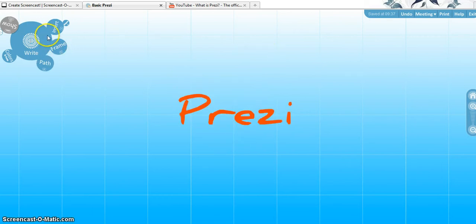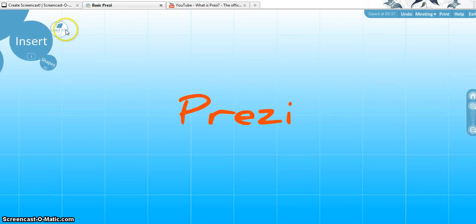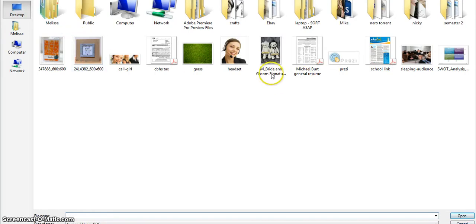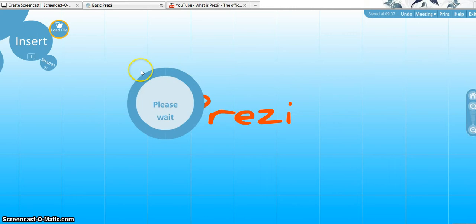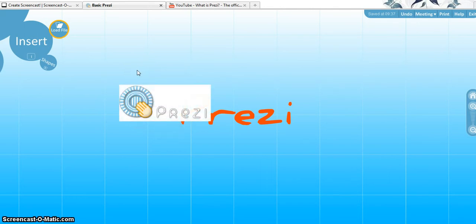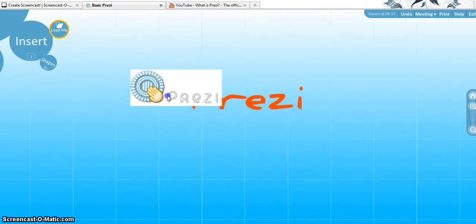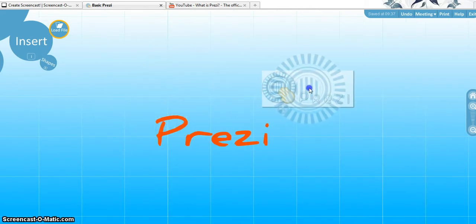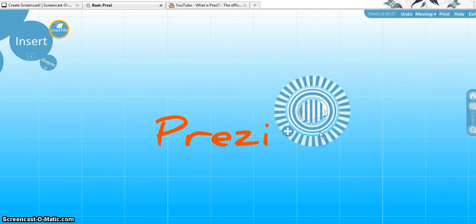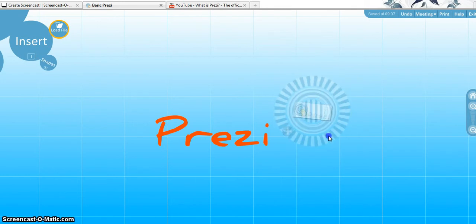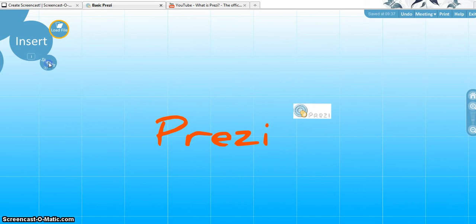Easy. The next one is insert. Here we can load files. We can insert images, PDFs, videos, and .swf files, which is a flash file. It's really simple. It loads it up itself. Same principles where we can change the size and the angles and move things around. Make that straight again. We can also insert some shapes, so some arrows to link ideas, some little lines.